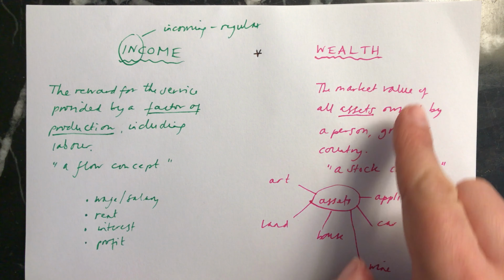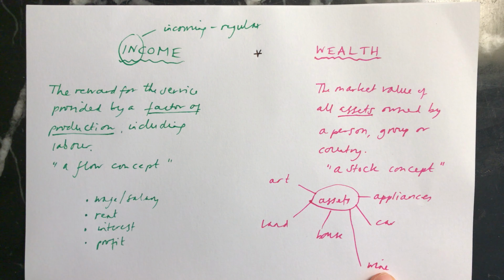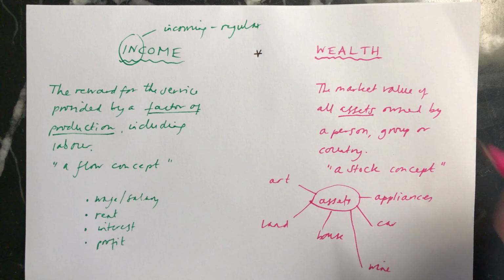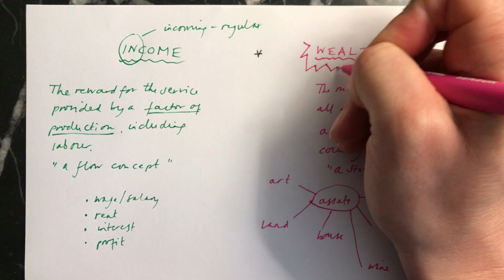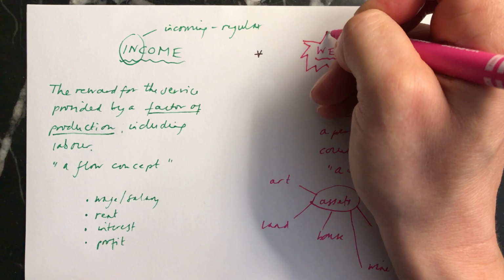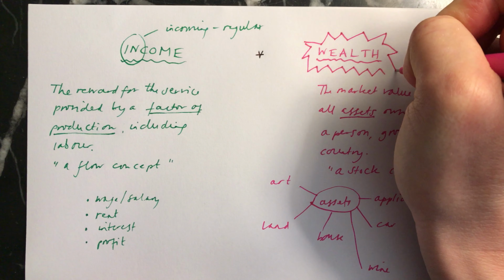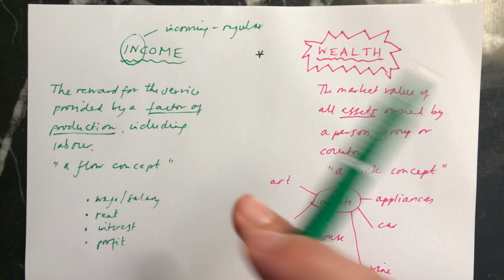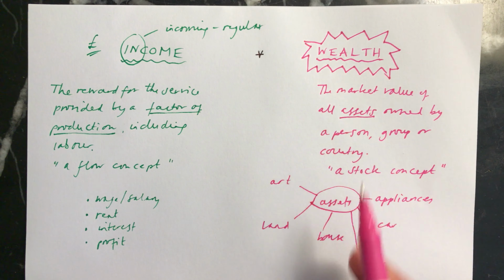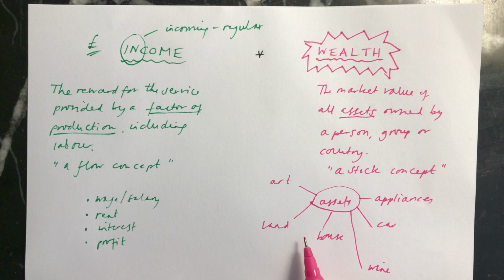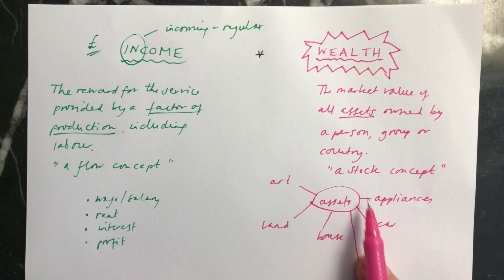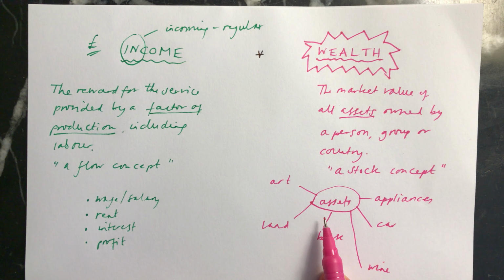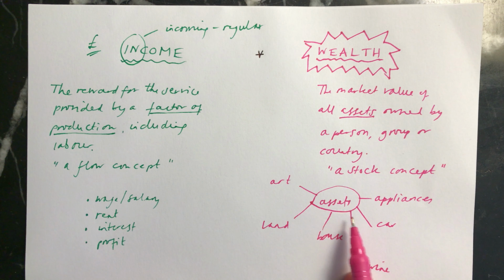And the thing about wealth, which we'll look at in another video, is that wealth can get you income. So in a way, wealth is the trump card here. Because if you have an income, that is money that's coming in regularly, but that's just money that you're receiving. So money comes in and you have that money. However, if you have wealth, you own these things, which you could sell if you wanted to and get the money for. So you own all of these assets, but also you can often make an income from your assets, which is quite clever.